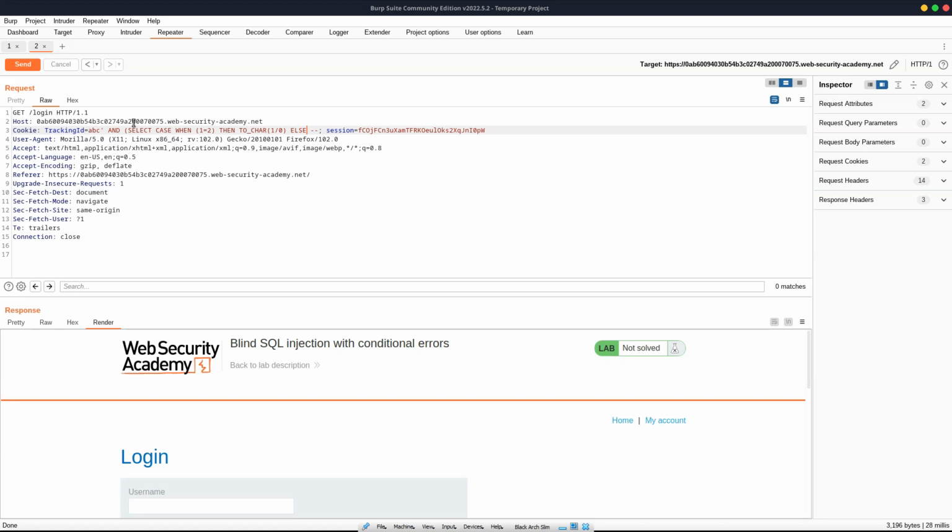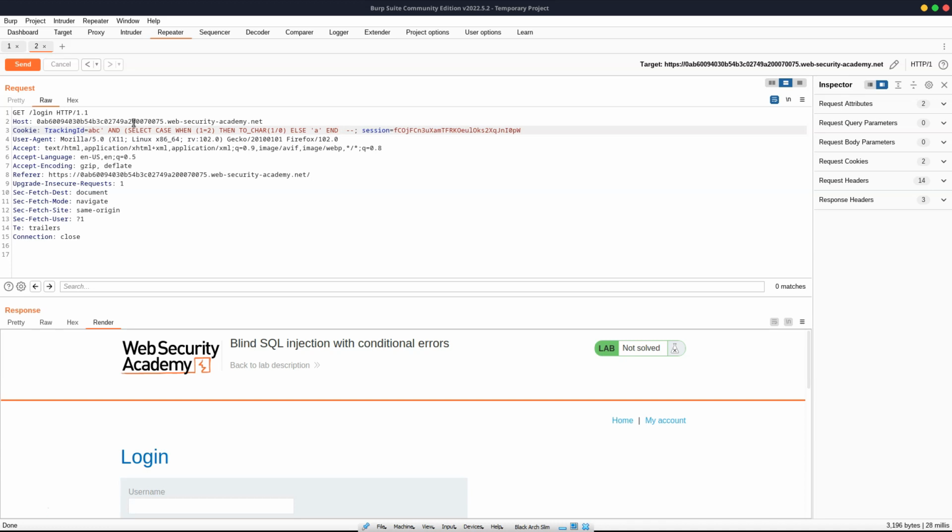So with this statement, we're not going to provoke an error. Otherwise, select A. So we're saying if 1 equals 2, then select the value of to_char 1 divided by 0. Otherwise, select A. And we have to use end to indicate that it's the end of that case syntax.